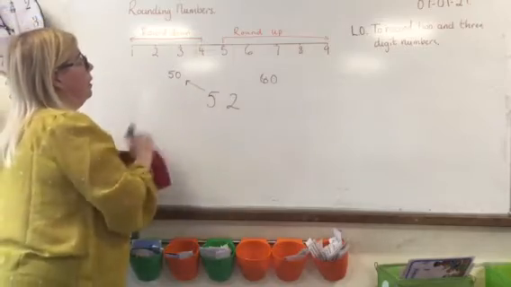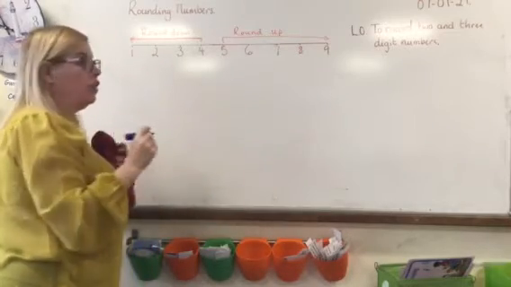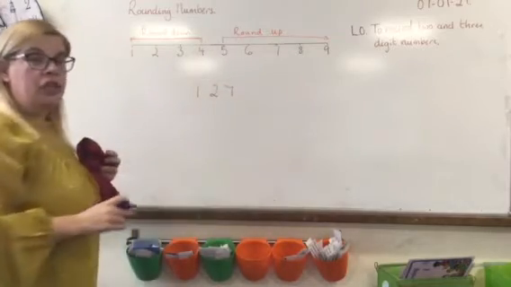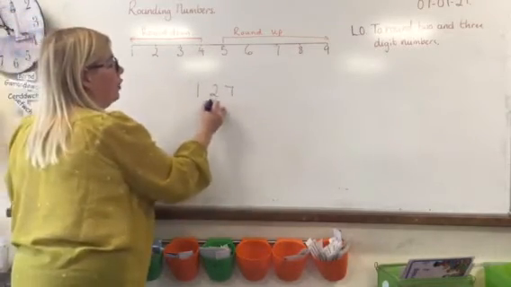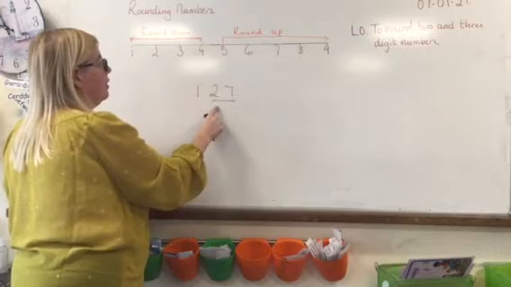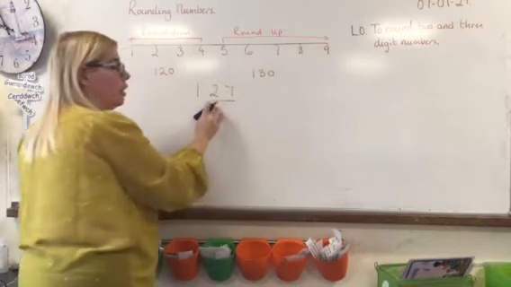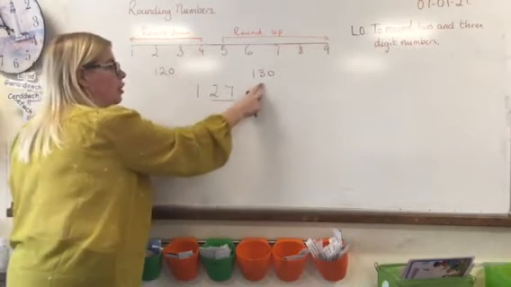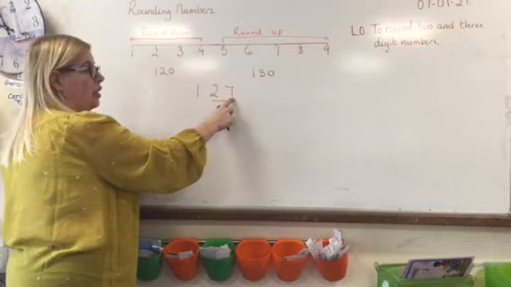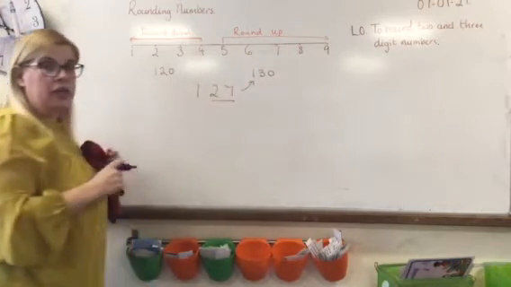The same would be if you were rounding to the nearest 10 on a 3-digit number. So if I had the number 127 and I wanted you to round to the nearest 10, you need to look at these two numbers here. The two whole numbers either side would be 120 or 130. Which one is it nearest to? If we look at our 7, which is the last digit, it would tell me to round up. So 127 would be rounded to 130.